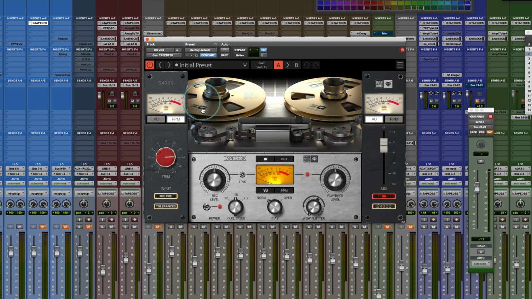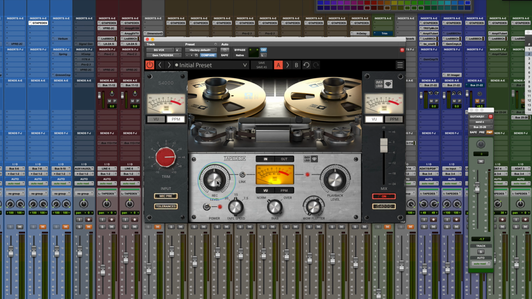And then essentially what you have is a tape machine. There's not a lot of options, other than the metering. You have 30, 15, and 7.5. You don't have different tape formulations or anything like that. You have a normal, or what's called a nominal bias, or an over bias, which is +3. So I assume the nominal bias is 185 nanoweber per meter, which was the old standard operating level.